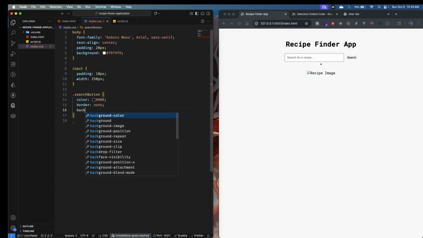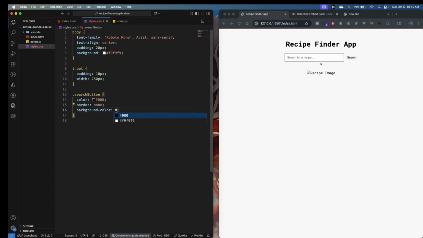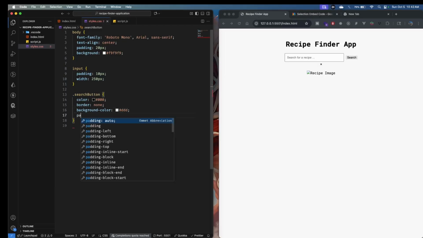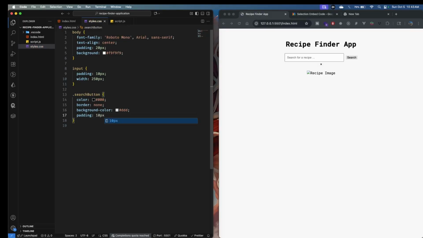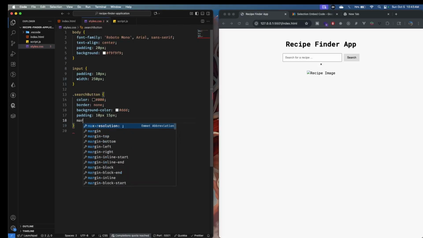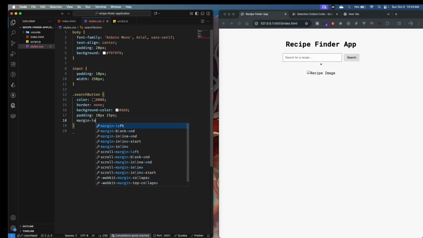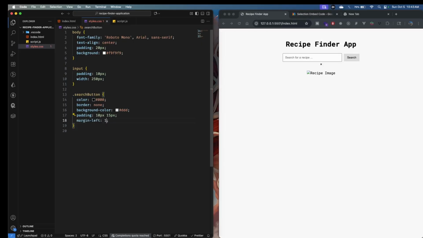Good. We want a background color of #DDD, some kind of gray. We want some padding. Then the padding, we want top and bottom to be 10 pixels, and then 15 pixels of left and right. Good. We want a margin-left of 10 pixels.